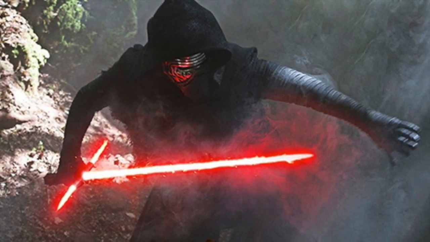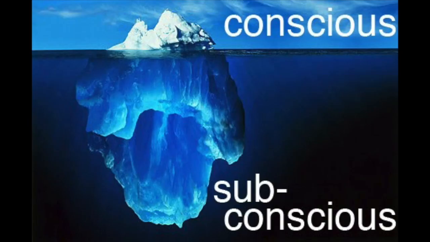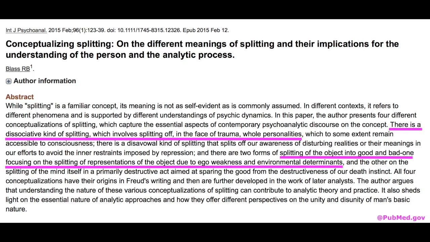And this is going a little bit deeper into psychoanalytical theory, but when we think about the subconscious and the conscious, I like to describe it as if it were an iceberg. So we only see the tip of the iceberg, but under the surface, the subconscious is the base, that massive structure of the iceberg that we can't really see, but we can kind of guess at. So the tip of the iceberg is the conscious, and the base under the surface is the subconscious. When we are threatened in some way, our subconscious will raise up defenses. One of the defenses that is what we call primitive defense is something that's called splitting.